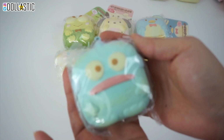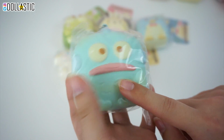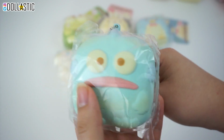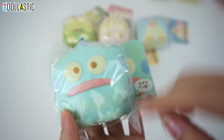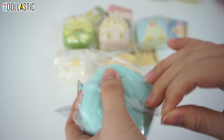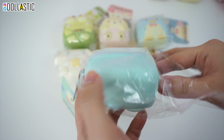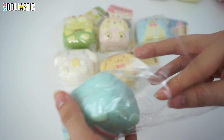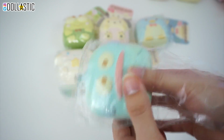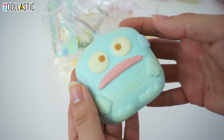Really cute. And I feel really bad, but I actually don't know the name of this character. I've seen this character for quite some time, but I just never learned his name. But because he was part of this collection, I was like, you know what? There's no point in me getting just 8 out of 9. Let's just get all of them. And he does look really cute, you know? If you guys know what his name is, please let me know in the comment section below.